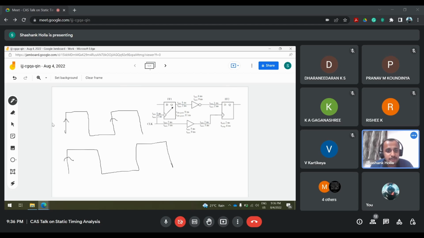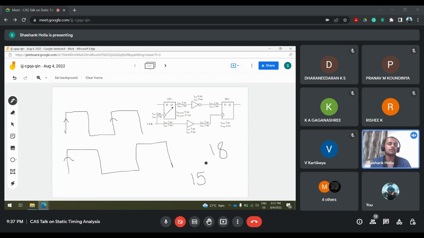When the clock edge comes, this data will start moving towards this. For this process to complete, the minimum time we want is 18 nanoseconds for this data to come here. Meanwhile, this clock will not just go here, it will go here also. That time is 15. So at 15 nanoseconds, there will be the previous data here, not this data. And we want the previous data only to be sampled here. We don't want this data to be sampled, because this data we'll consider in the next cycle.